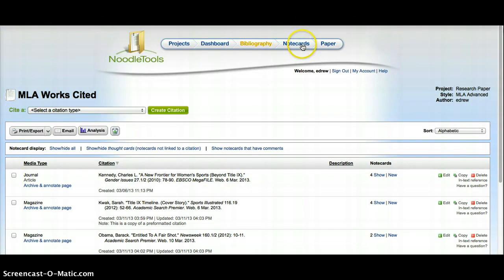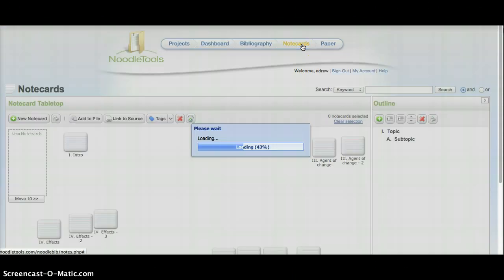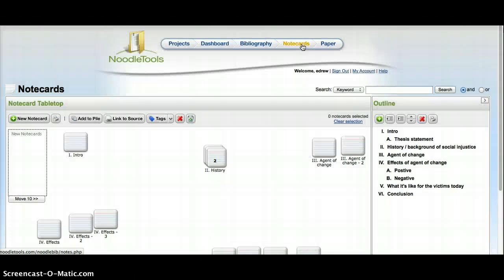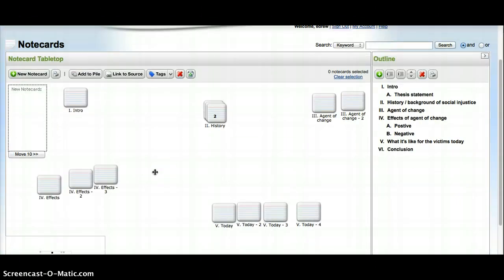Or another option would be to just click and go over to your note cards page. Most of you should have quite a few note cards at this point. Notice how I've got all my note cards organized based on where they're going to be going in my outline, which is over here. I've seen that some of you have already typed your scratch outline in over here, which is awesome. If you have not done that yet, don't stress out because we're going to be doing this soon.